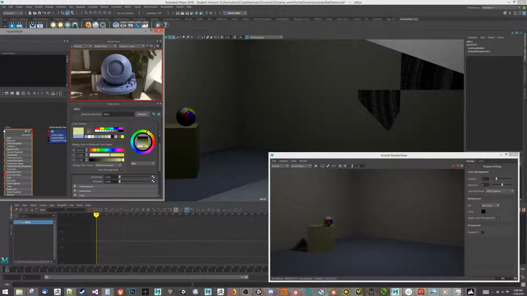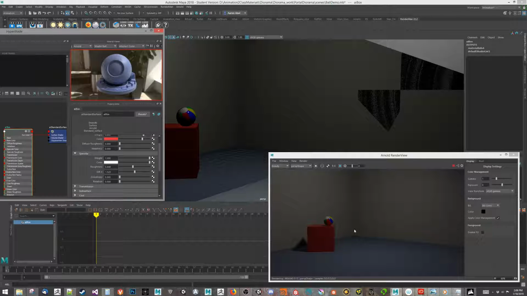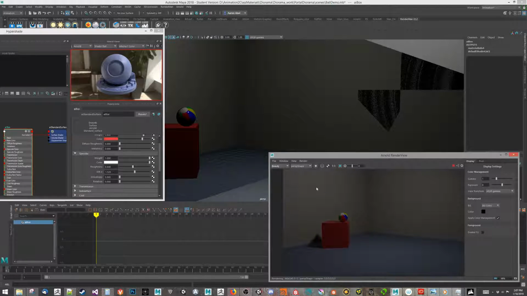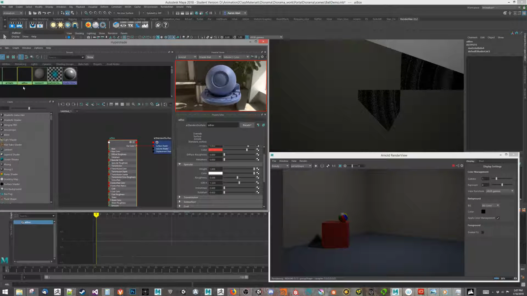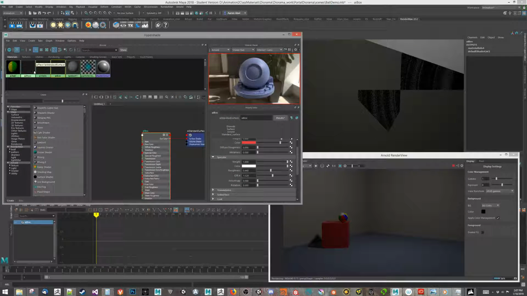The yellow's kind of interesting. Go into a red, increase saturation. It's looking a little better. Right, I'm going to increase the saturation on the walls and the floor as well, because right now they're looking so bland.